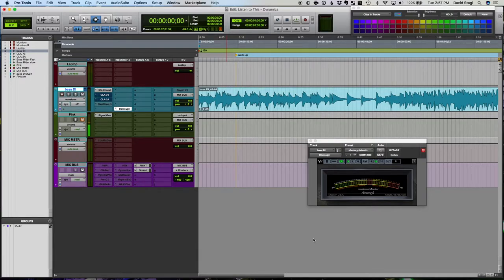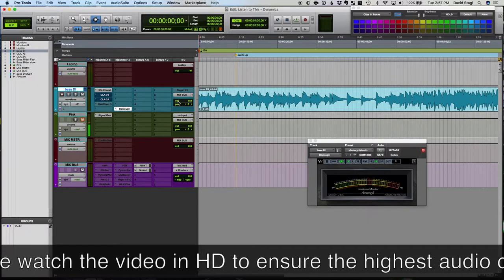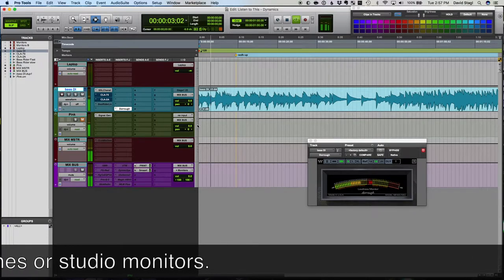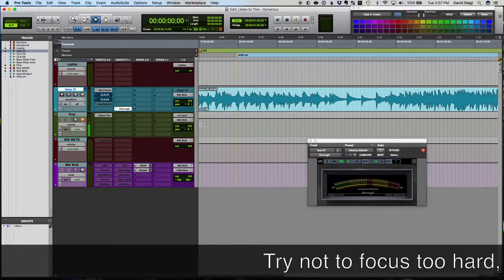I have a bass DI track here, and let's just give this a listen. I put a little EQ on it, but other than that, this is it. So here's the bass. All right, so bass line. I'm going to play it again, and one of the things I want you to listen to this time through is I want you to listen to the volume from note to note on the parts.